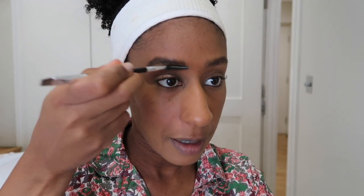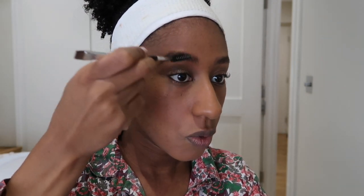So the first optional step is Anastasia Beverly Hills. This is the clear brow gel. It has a matte finish, although when you just put it on, it might look a little bit shiny. And then I just work it upwards with a spoolie, because that's the only thing that will keep my eyebrows upwards. My eyebrow hair is very fine, so it will move whenever I touch my face, or anything touches my face actually. So I just make sure that I have something to set it in place and leave it like that so it will dry. For this I used this number 20 brush by Anastasia Beverly Hills.